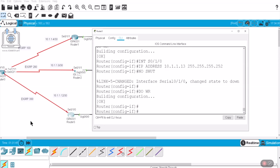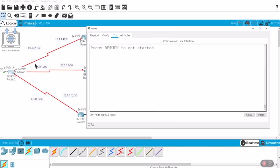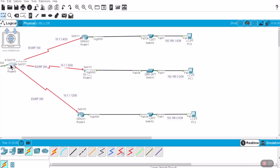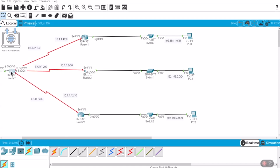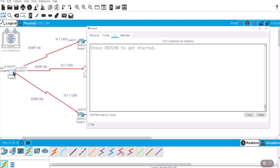So we're going to come over here. Packet Tracer is kind of a pain because it covers up the labels. You see this S0/1/0, it should be going this way, and we really have to make sure about that. We know that this one is this one, and that one is that one. You see how that moves? So we know that S0/1/0 is going up, S0/2/0 is going across, and S0/2/1 is coming down. Awesome.